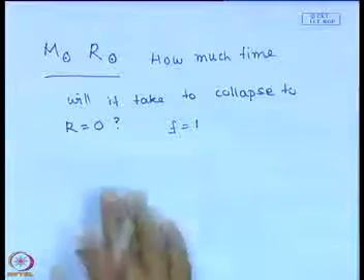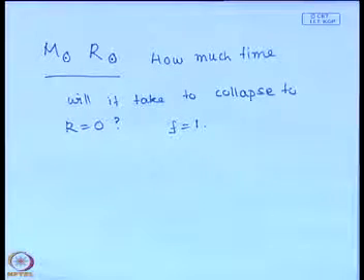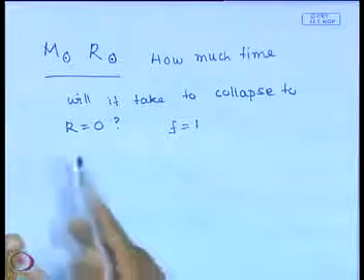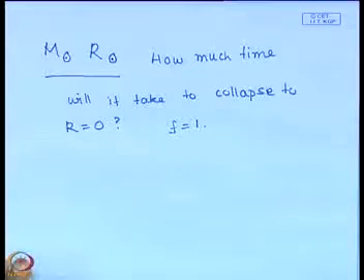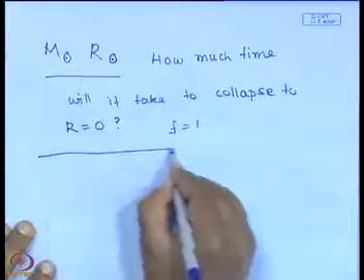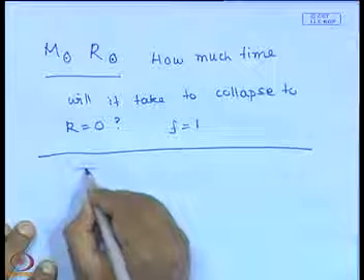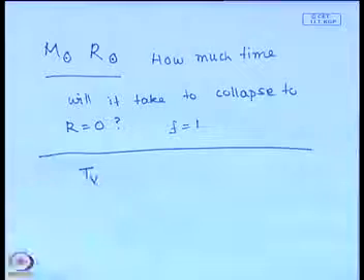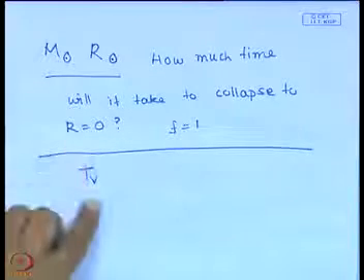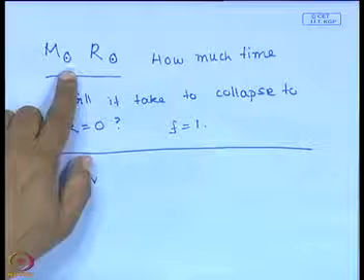Okay. When you do this, you will find that this is a ridiculously small time. So, the question is then why? How come you get such a ridiculously small time for such a massive object to radiate away all its energy? You can actually work out the reason if you estimate what the starting T virial is. If you estimate the virial temperature to start with, you will find that this is much higher than the actual surface temperature of the sun.